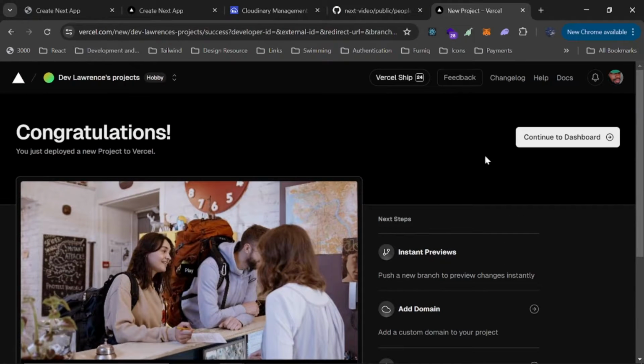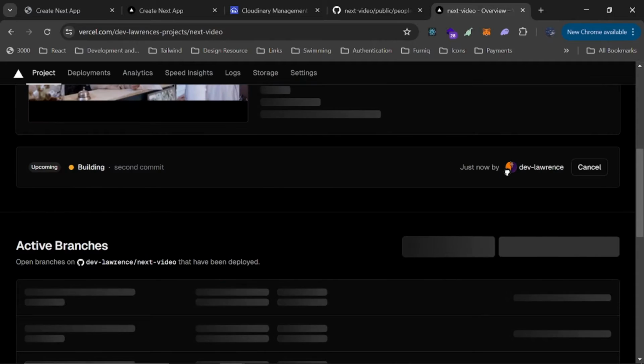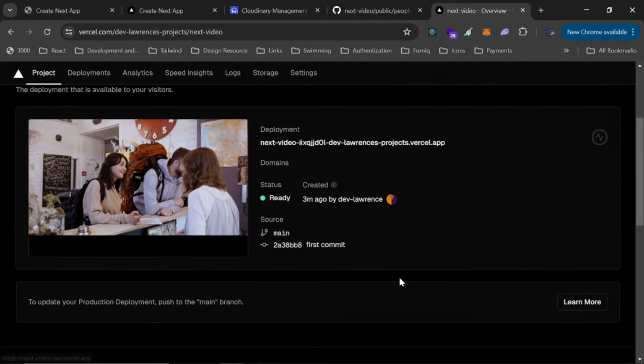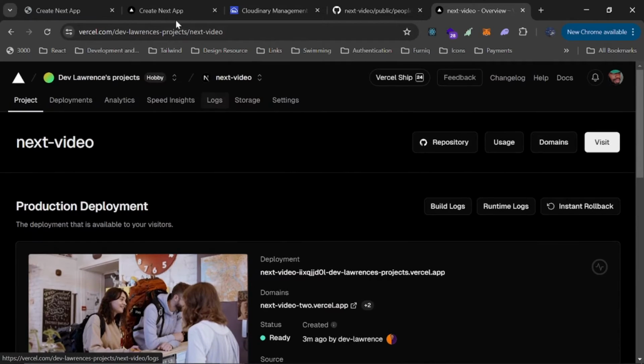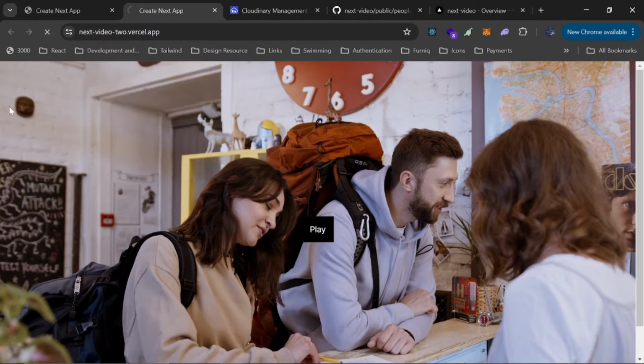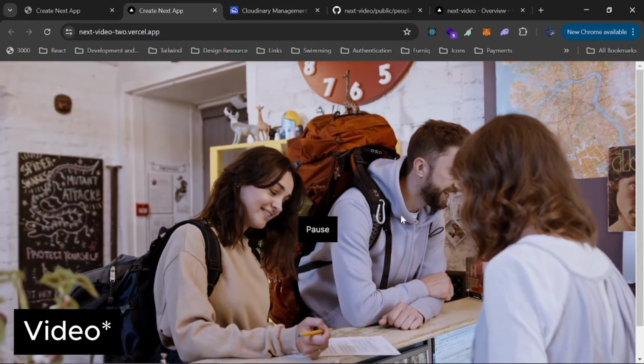If we go back to the dashboard, it's building the second commit we made. Okay, so this was actually faster. Right now what we have to do is just come here and refresh. So we still have the same image.